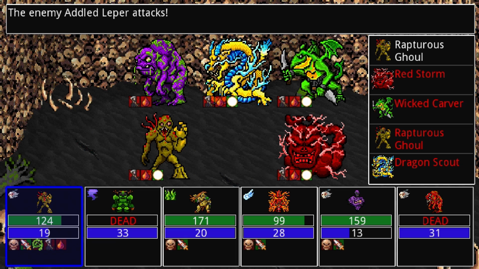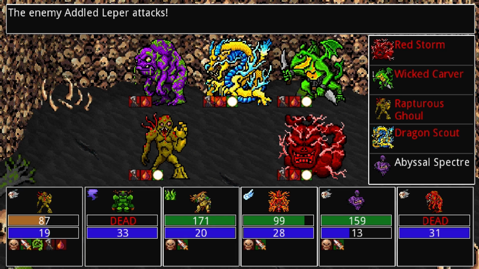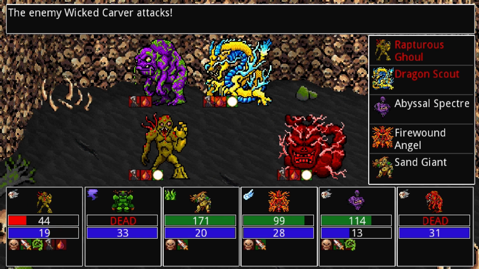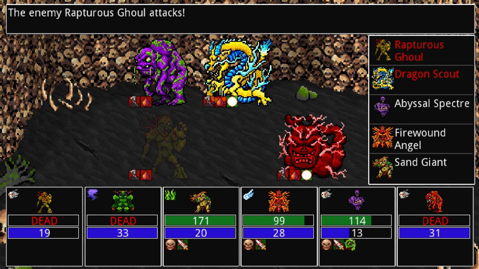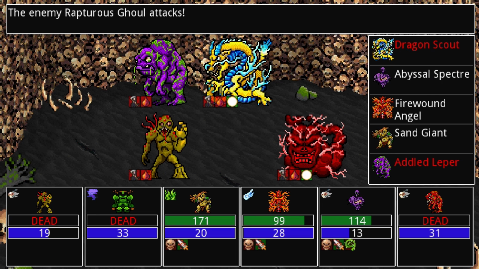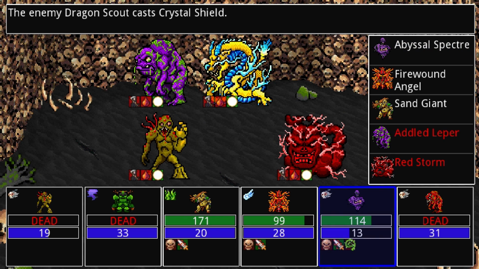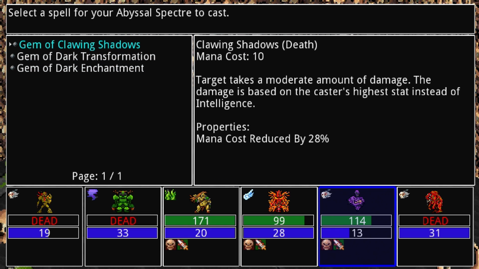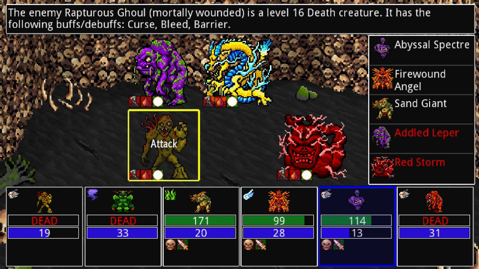Oh, good God, my guy is really badly hurt. This party's not doing so well. I got 2 dead already. They've only got 1, and I've got that bloody thing already 3 away. Are those eggs? Those look like eggs. That's not good. And they just crystal shielded, which means I have to put even more effort into getting through this. Oh, wonderful. And all I've got left is my bloody Provoker.